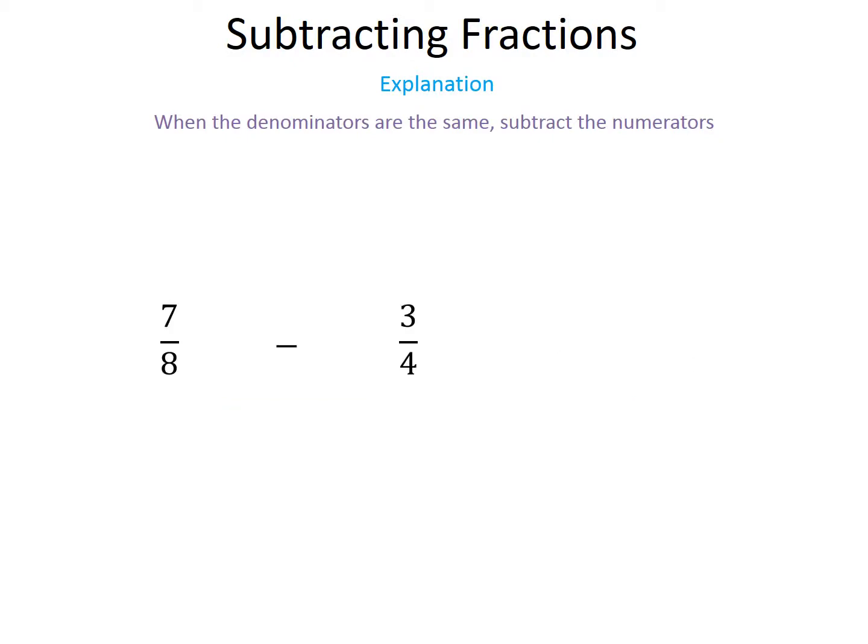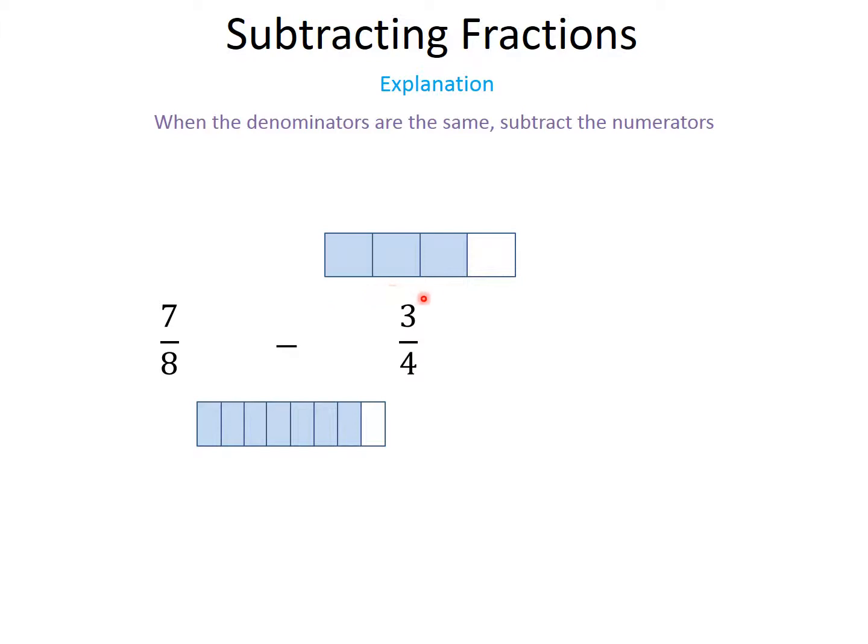Now let's take a look at what happens if the denominators are different. So here's 7/8 minus 3/4. So this is what 7/8 looks like. And then up here, I'm just going to put, that's what 3/4 looks like. Now, if I start trying to take away this size pieces from here, well, there's a little bit of a problem because these pieces are not the same size as those ones, and so it doesn't work. But what I can do is make these pieces the same size. If I double all of the sections there, then now these pieces will be the same size as that one because that's now got 8 sections as well, and it now turns out that 6 of them are filled in.